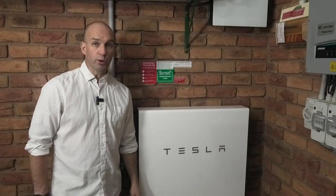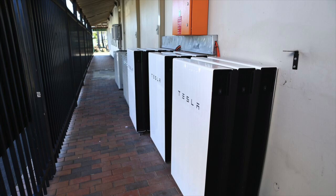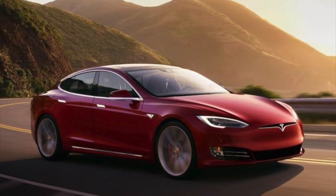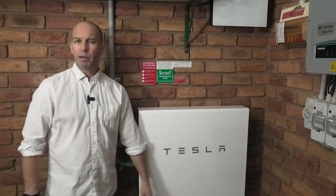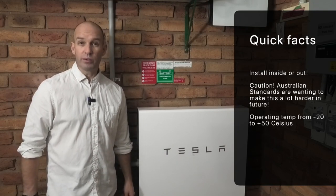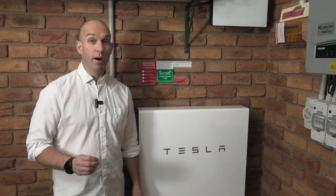You can install up to 10 of these in a home, either put them next to each other creating one massive 135 kilowatt hour battery system, or stack them three deep like cards. If we had an electric car, we would definitely need more of them. For instance, if we had a Tesla Model S with its 100 kilowatt hour battery and it came home with absolutely zero left, you would need seven and a half of these to get it back to 100%. The battery has a built-in fan and is quite happy inside a garage or on an external wall, as it's IP rated to 56 or 67 for the wiring and battery units respectively. It can handle conditions from very hot — like 50 degrees Celsius — down to minus 20.